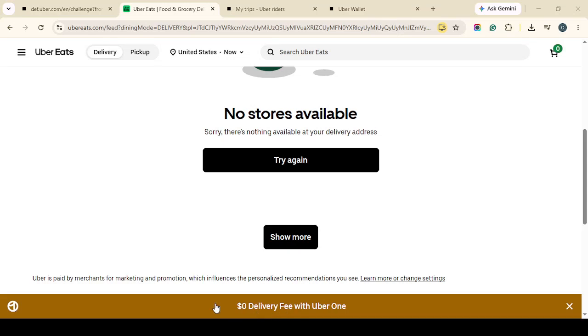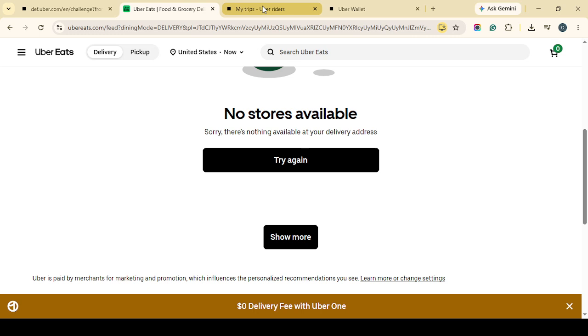In today's video, I'm going to teach you how to set Uber Cash as your default payment method and fix checkout issues on Uber. To get started, open Google Chrome and go to uber.com. Once the site loads, sign in to your account if needed, then head over to your account area and open the wallet or payment section.